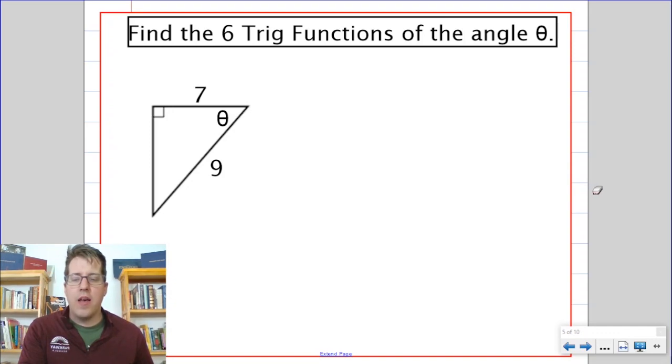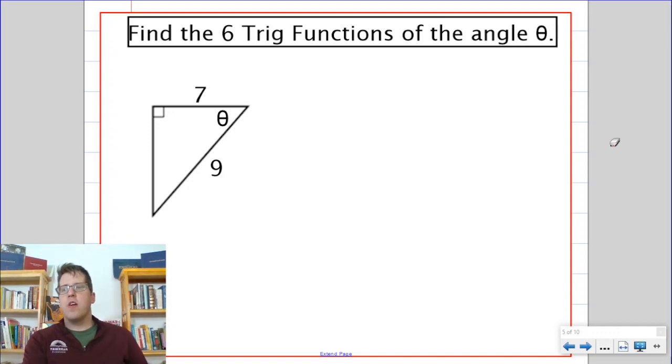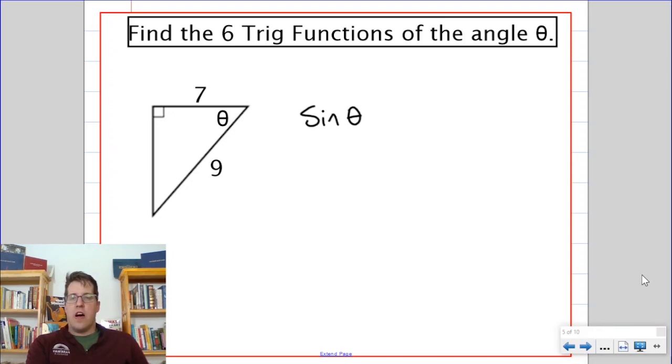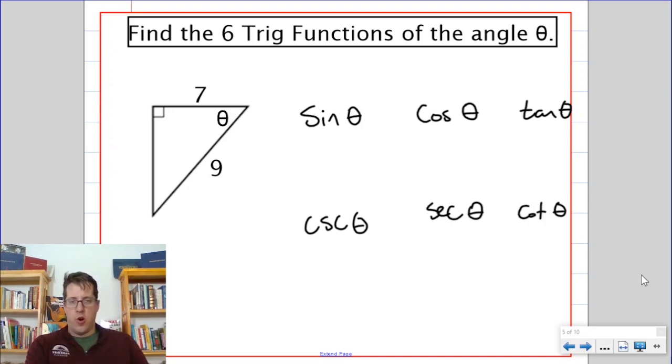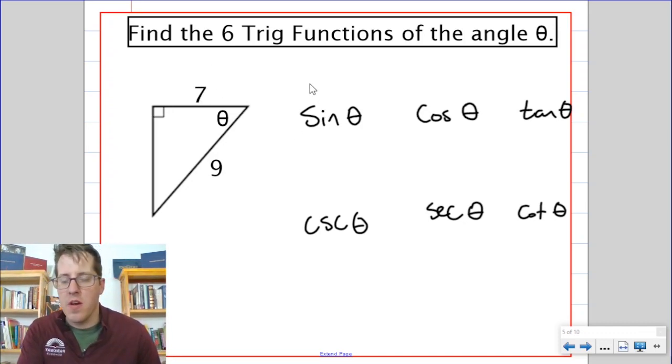Okay, so we are asked to find the 6 trig functions for the angle theta. So in order, those 6 trig functions are the sine, the cosine, and the tangent, SOHCAHTOA, the ones you already knew. And then their reciprocals, which are the cosecant, the secant, and the cotangent. The way that I remember which ones match up, and this is kind of silly, is that each pair has one that starts with C. So it's not cosine and cosecant that go together, because only one starts with C in each pair.